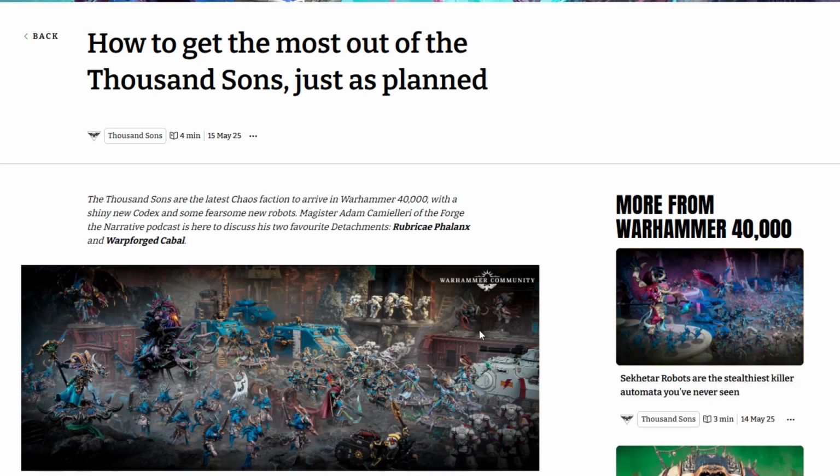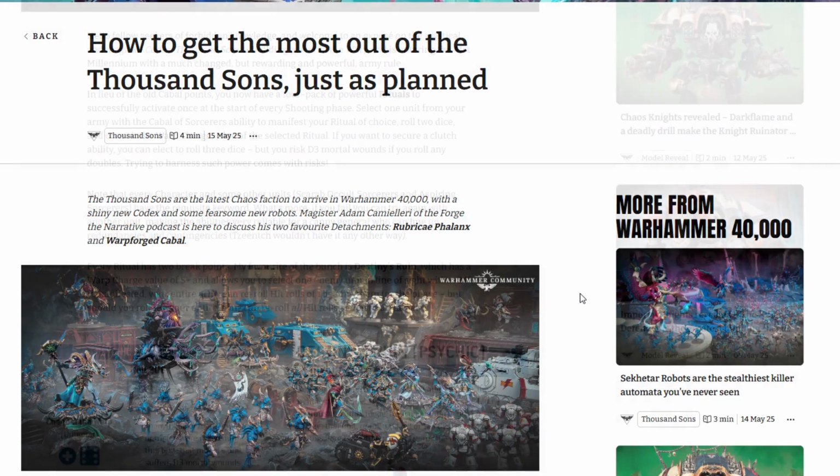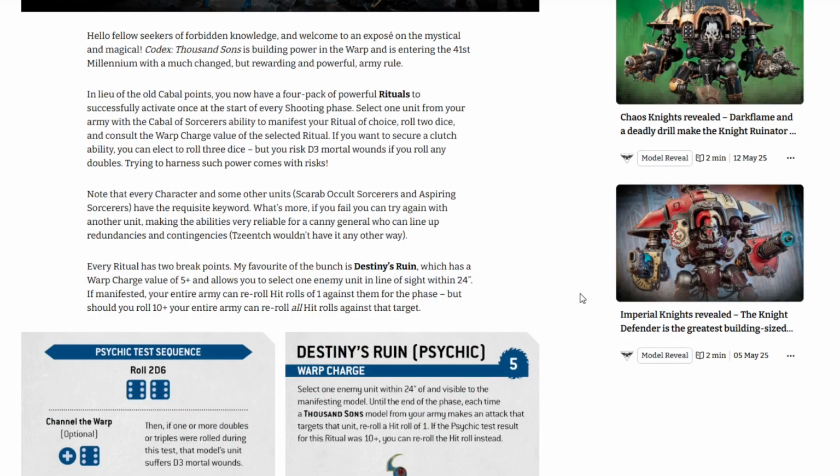So here we can see a nice little setup of some 1,000 Suns facing off against some White Scars. Very exciting. Hello, fellow seekers of the forbidden knowledge, and welcome to an exposé on the mystical and magical. The Codex 1,000 Suns is building power in the Warp and is entering the 41st millennium with a much changed but rewarding and powerful army rule.